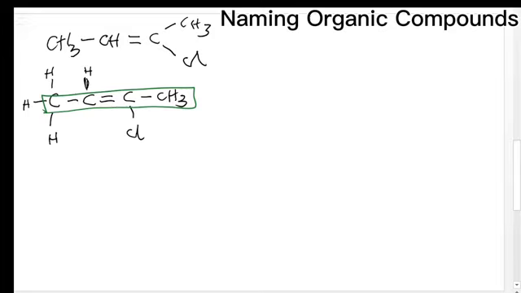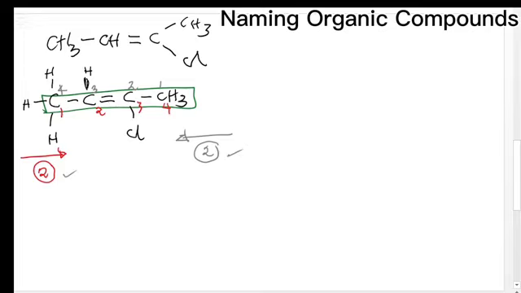So if I want to go by the position of the double bond, I start from right to left and left to right. Let's take it from left to right. Carbon 1, carbon 2, carbon 3, and carbon 4. My double bond, which is the functional group, is between carbon 2 and 3 from left to right. So I go for 2. 2 is smaller than 3. Then if I take the other position from right to left, this is carbon 1, carbon 2, carbon 3, and carbon 4. The double bond is between position 2 and 3, so I go for position 2, which is smaller. So you can see both positions are 2, 2.